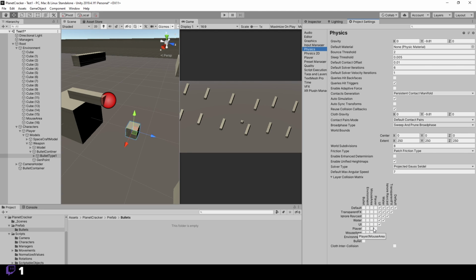Sorry, I'm looking at it the wrong way. Player is going to interact with environment. And player is going to interact with bullet. And bullet is going to interact with player and environment. Nobody is interacting with the mouse area, right? I hope that's fine. That won't break it.